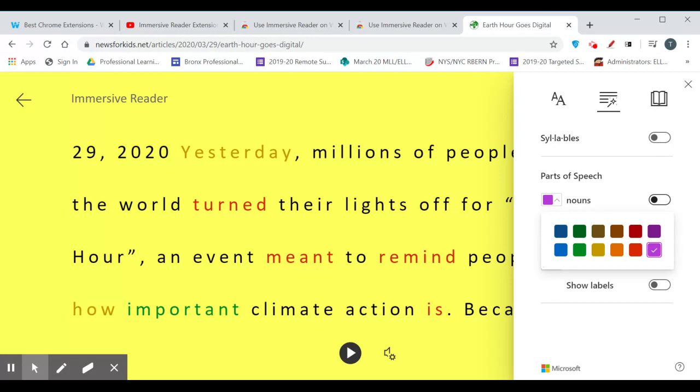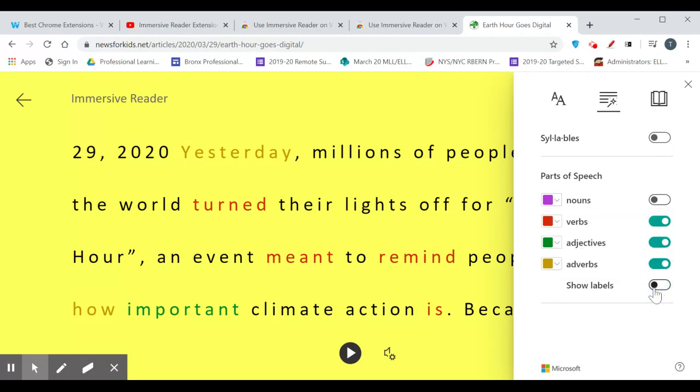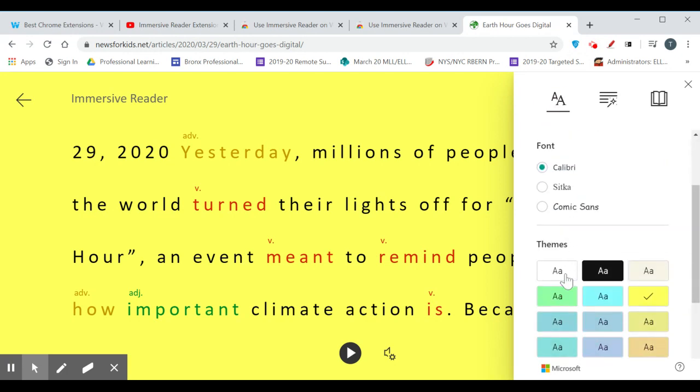However, just want to remind us that changing colors can be a good thing, but if the students are colorblind, you can actually set the text to label the parts of speech here. Toggle off, toggle back on. So now it can actually tell us what we're looking at: adverbs, verbs, adjectives, etc. Just going to change this back to the original color scheme.